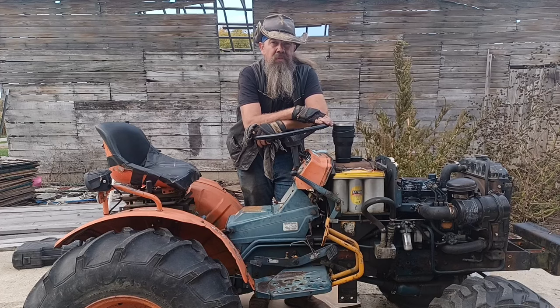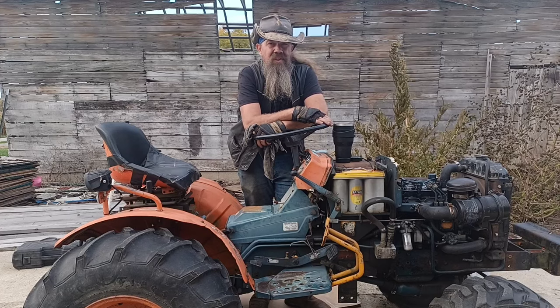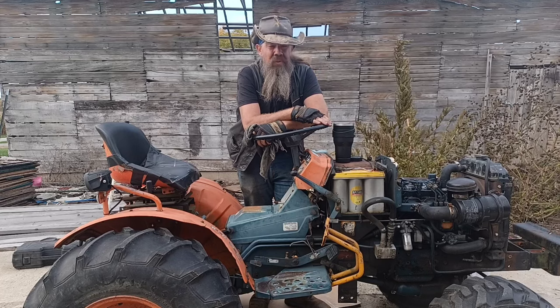Today we're working on continuing our series of maintenance on the Kubota B7100 HST-D, and today we're going to change the hydraulic oil.